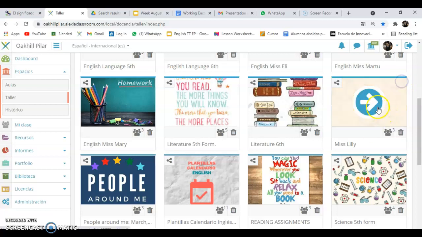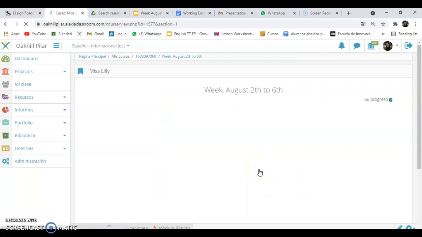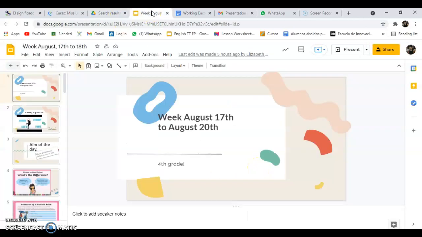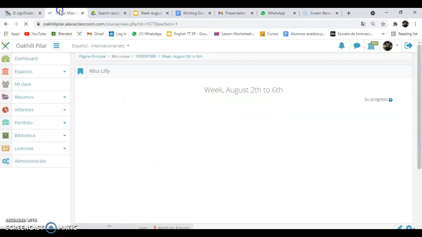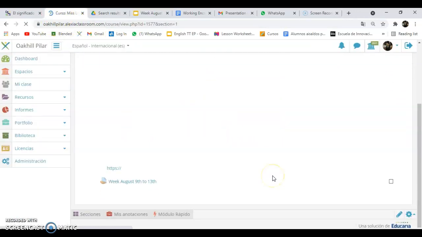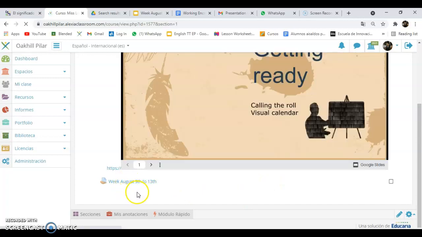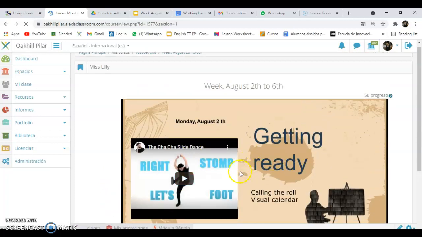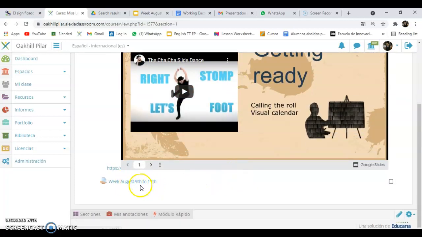All right? And let me show you how to insert your PowerPoint here. This is the planning you have sent. And this is how you go about it, because here you inserted it. This is fine, but I noticed that you inserted last week as tarea, and that is not the correct way to do it. I will do it properly for you.